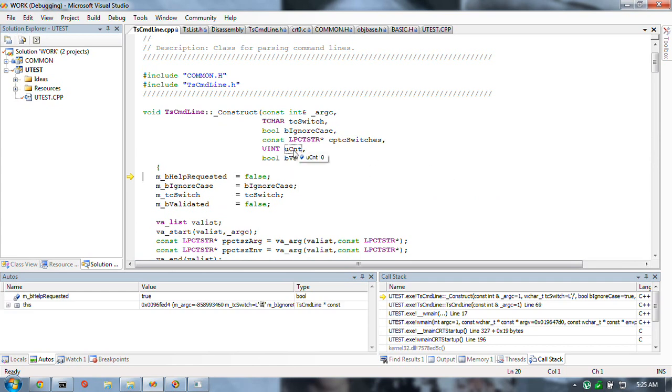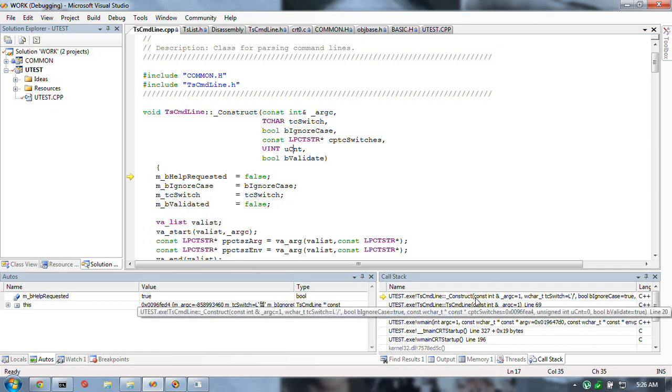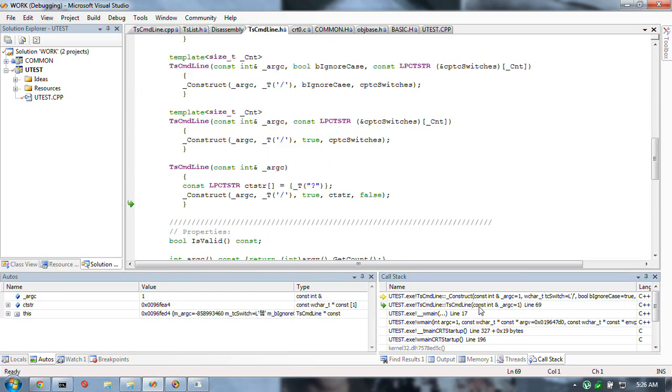Count, count is 0. Why is it 0? Validate is true, that's what I said. There's no 0 here.